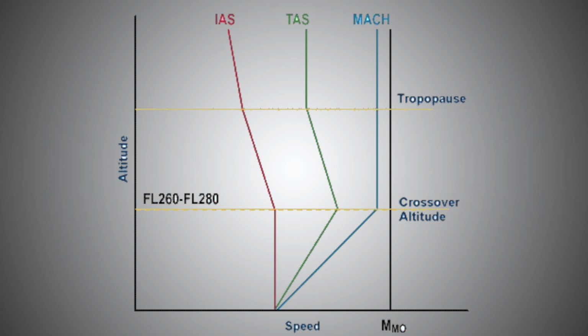Lastly, I need you guys to know the relationship between indicated airspeed, true airspeed, and Mach number with altitude. As you can see in front of you, if we climb at a constant indicated airspeed, both TAS and Mach will increase with altitude. Also, if we climb at a constant true airspeed, indicated airspeed will decrease with altitude. However, Mach number will increase. This is why at the crossover altitude, roughly about flight level 280 to flight level 290, more or less, we switch from climbing based on indicated airspeed to Mach number to avoid inadvertently reaching Mach crit.